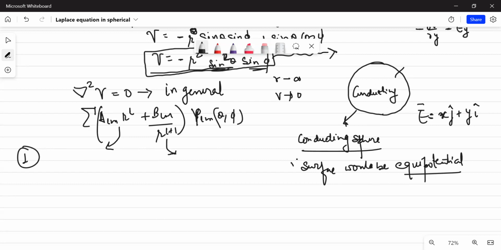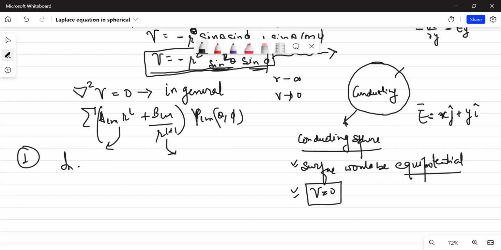But overall, understand that the surface would be an equipotential, and let us do it the way Griffiths does. He says to take that equipotential to be 0. So you just take the potential on the surface to be 0, so that it simplifies our thing. If you remember, whenever we discussed azimuthal symmetry, I took the potential equal to phi naught on the surface. So instead, if my surface is equipotential, I can simply say let the potential be equal to 0. After all, it is some constant. So why not take 0 to make our things easy?